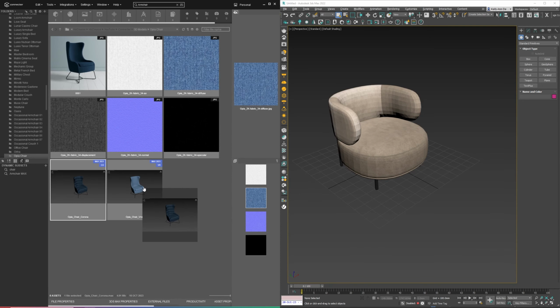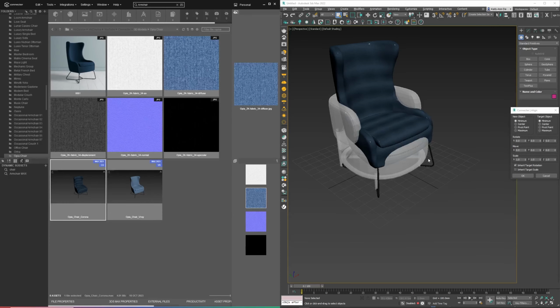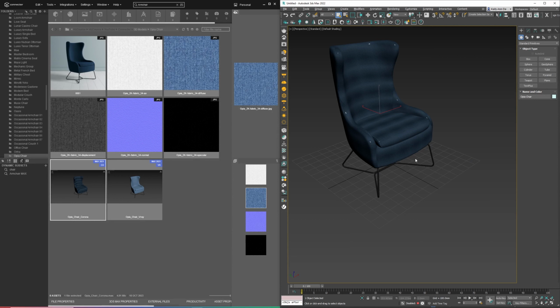If I click and drag this over an object and let go, it says merge in place. Merge in place as xref, as proxy, but now we've got three new options. It says replace target, gives you the name of it. I'm going to select that object right over there, 1, 2, 3, click. And just like that, you'll see that this menu appears, connector line, everything looks good. Clicking the OK button, and it actually replaced that object for me. It is amazing. So it deleted the object and replaced it in the same position. Click, and I'm happy with that.